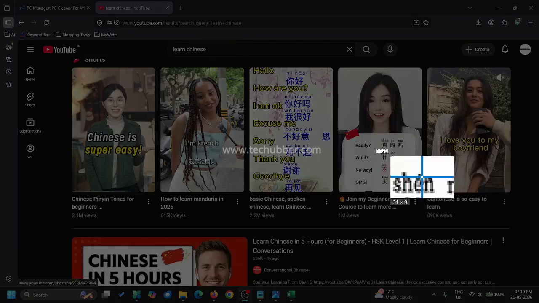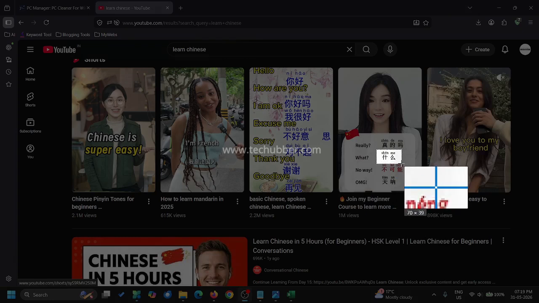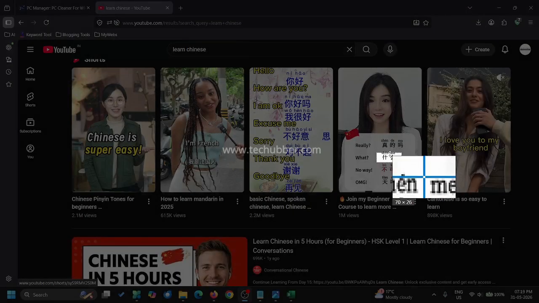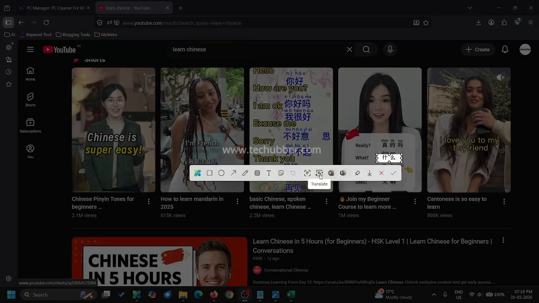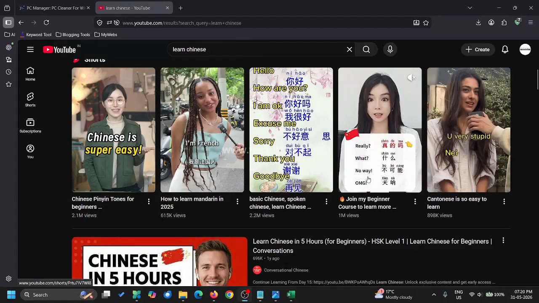Shen Mi. Sorry, I don't want to grab the English version of this, so I'll just grab this one. Okay, maybe it's too small, I don't know. Translated to English, and the answer is what? So the beauty is that it is even showing the translation right there on the screen. So if you have anything that you don't understand on the screen, then you can directly start Circle to Act, and then you can translate, and you will know what it means.